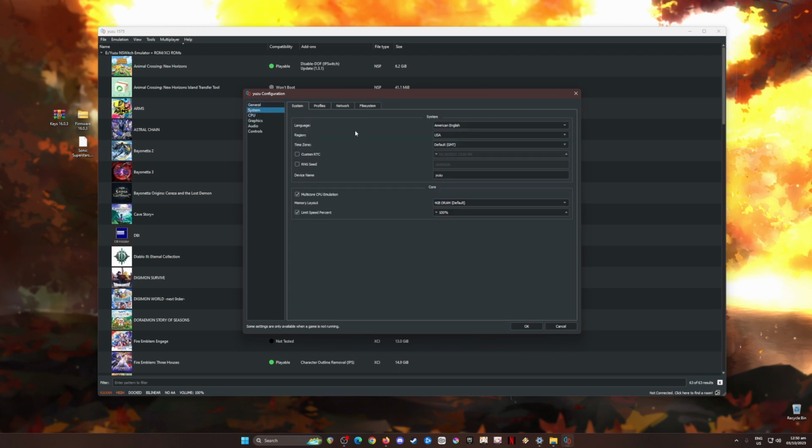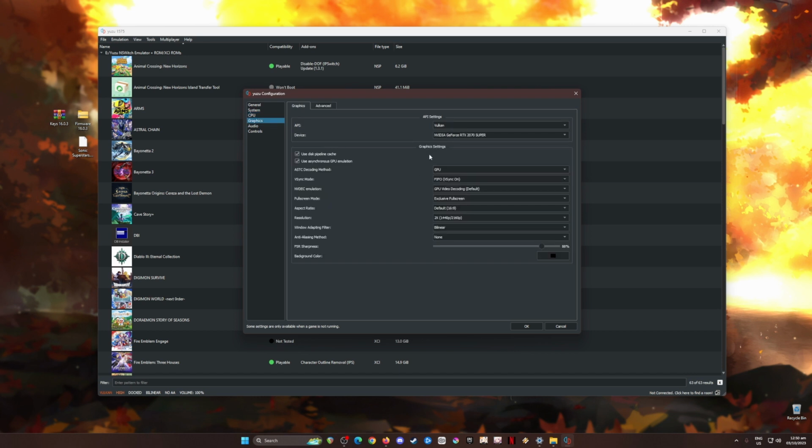Now I'm going to go to System. And in the System section, the settings here are subjective. You can change this to whatever you like. But the Core section should remain the same. So be sure to do that and copy that. I'm going to go to CPU. So really simple, the setting is set to auto.